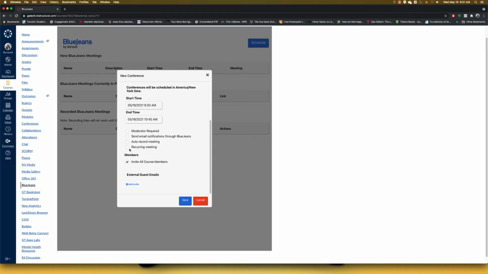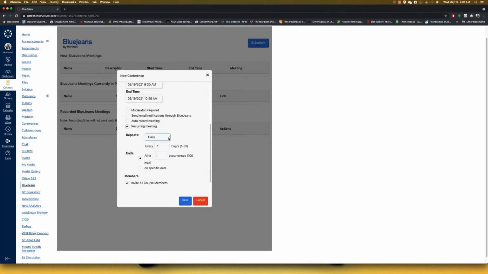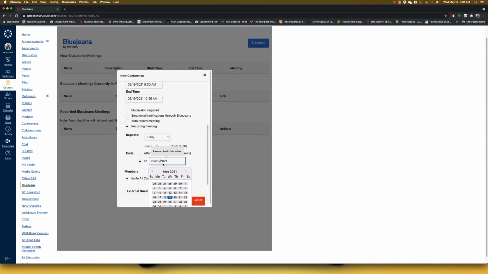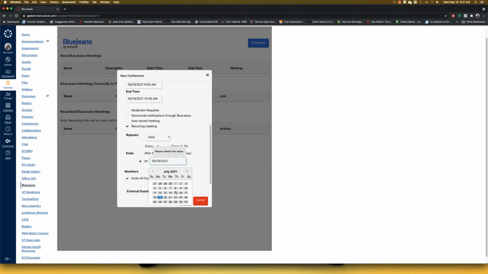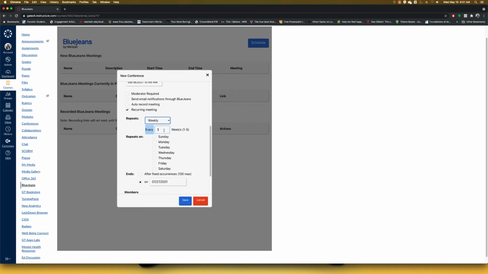The next option is recurring meeting. You are going to want to click that, so go ahead and click that. We're going to want to make this end on a specific date. So we want it to end on the last day of the short summer semester. So that is July 27th. So I'm going to go ahead and click July 27th here, and that'll put it on our last class meeting of the semester as the last day of the semester.